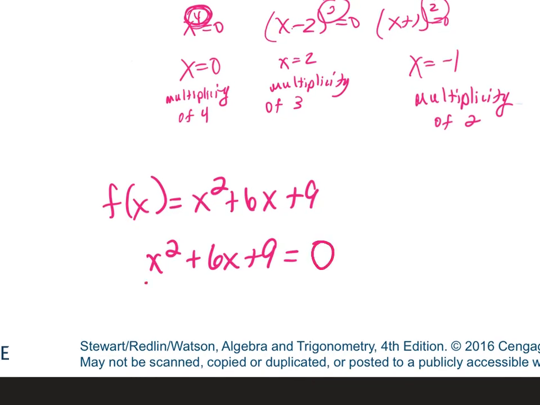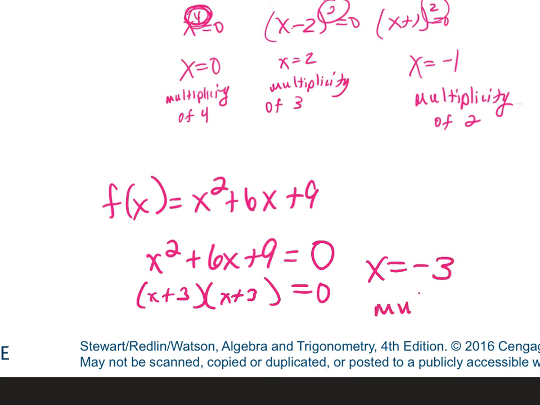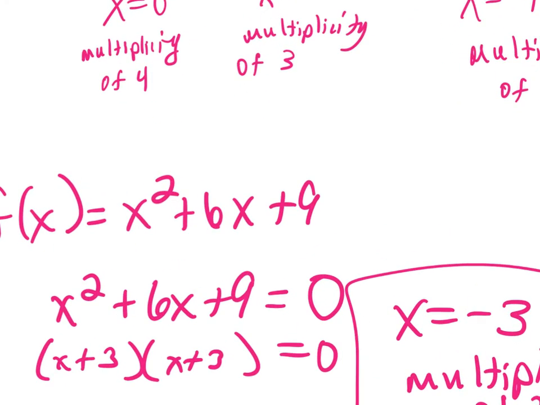We're going to factor. So now I'm going to factor this. What times what gives me a positive 9 when I multiply, but a positive 6 when I add? x plus 3 and x plus 3. Do I have multiplicity, guys? Do I have the same answer twice? Yes. So here you would tell me my answer is x equals negative 3, and I'd have a multiplicity of what? Multiplicity of 2. It's like twins. What's the end behavior of this graph? Real quick.